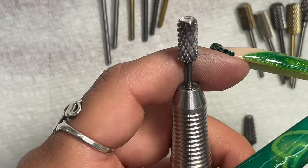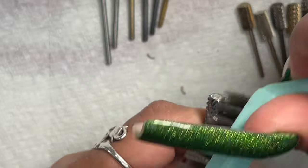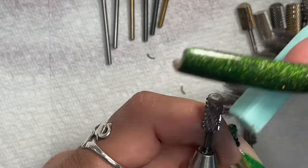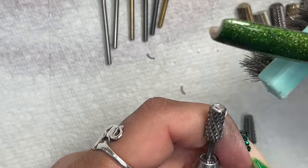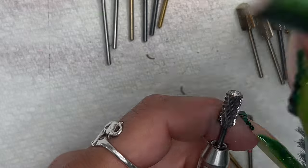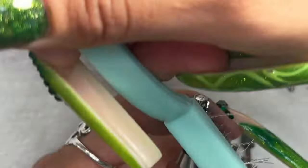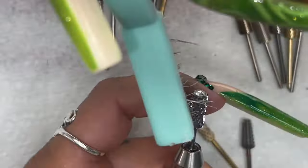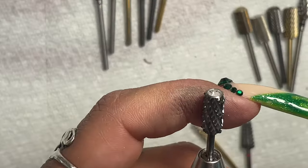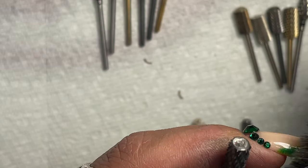Oops. Okay, so we're going to sharpen this. This is 4XC, so 4 times coarse. So the same thing, you guys, you know, right and out, to the right and out. So remember, as I'm doing this, I'm turning and turning. Since this is a versatile carbide, I've got to go the other direction also, because the blades are standing up. As you can see, the blades are starting to get much cleaner. You can see the chipped ones right here.